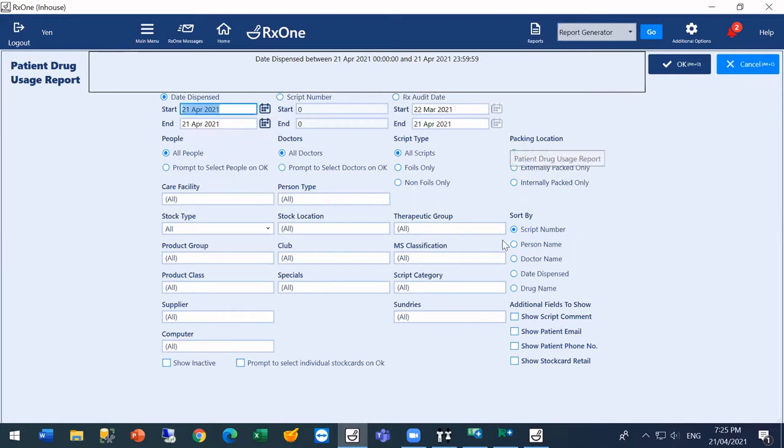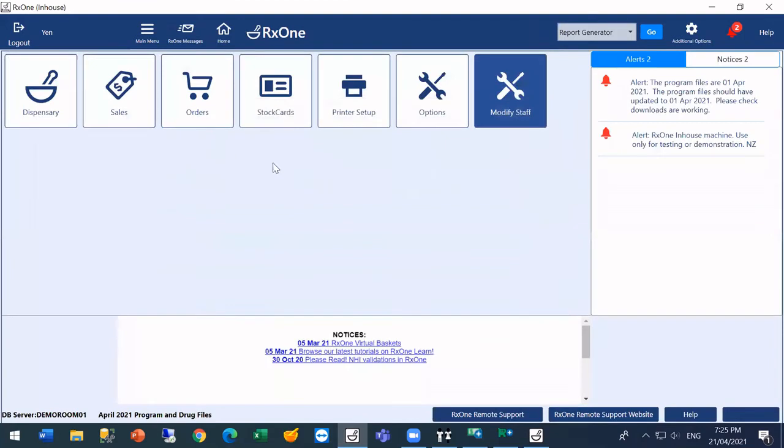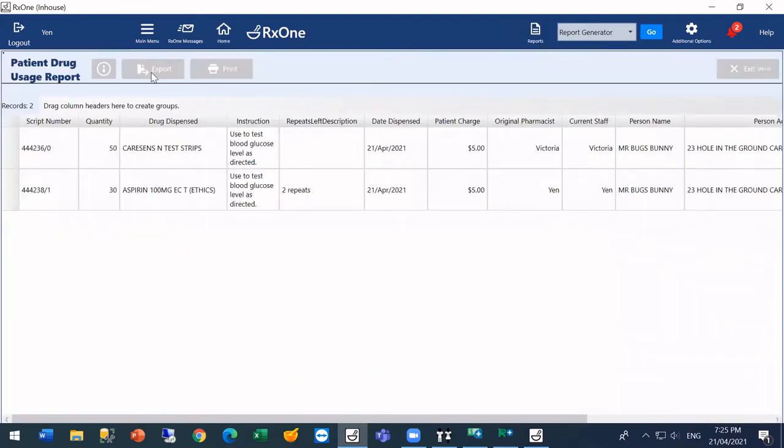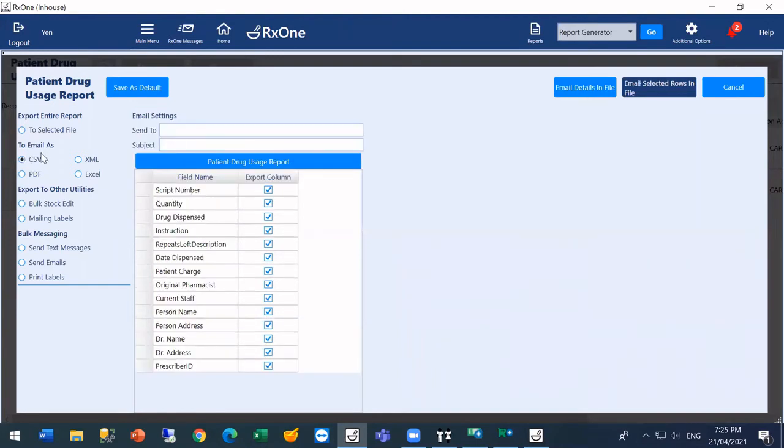You can select external packed only, so it will only report on the drugs that you use for those groups that are taken as remote. I probably won't have anything in my database, just pretend that I take external packs. When you go export, you can email that file to branch B, and they will have that file to import into their order and take the stock out of their system.